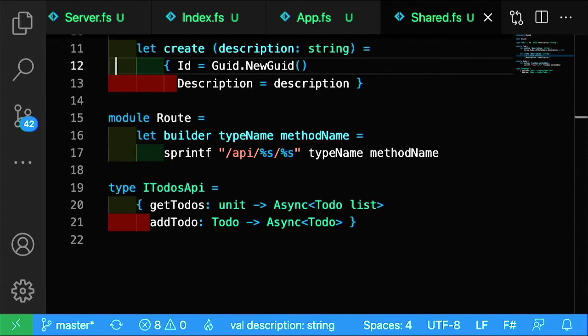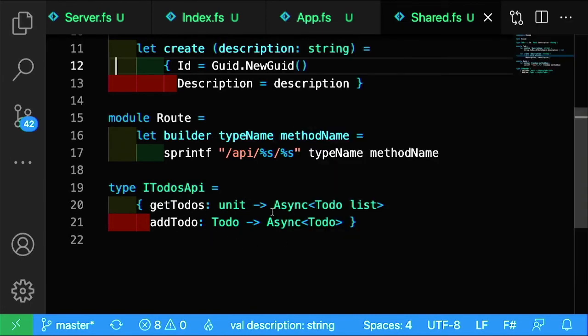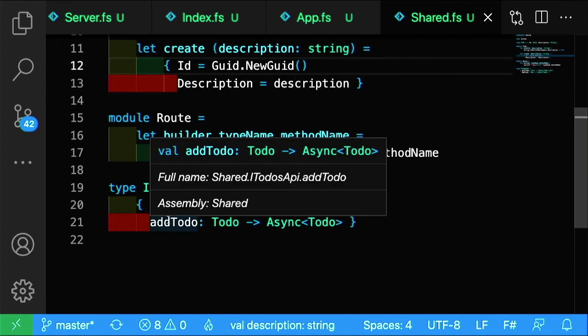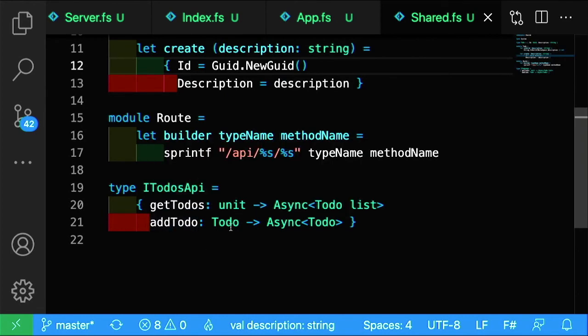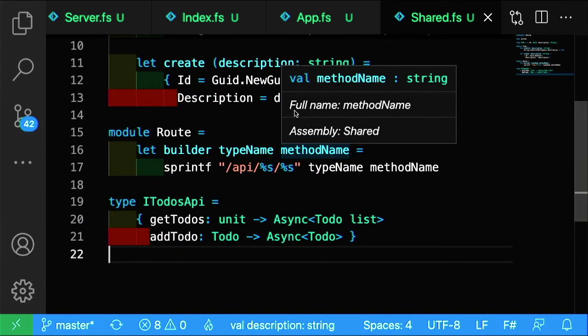All right, so we have 2 functions here defined in this API. We have some function to get a list of to-dos, which is an asynchronous function, and we have some function that you can use to add a to-do, which is an asynchronous function as well. So that's all that is defined as common code.